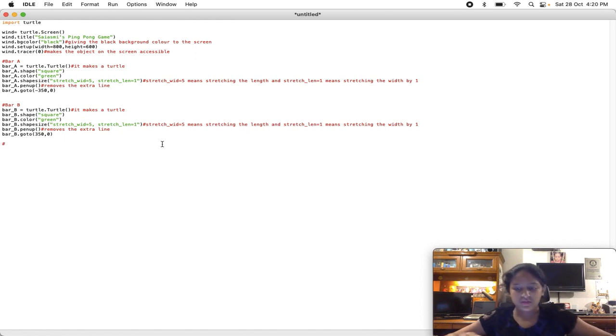Okay, start ball. Sorry guys. So ball is equal to turtle dot Turtle, to first make a turtle. Now here, remember one thing: when we are writing turtle dot Turtle to make these objects, you have to write turtle and then this capital Turtle to make the turtle. Otherwise it will not make. Now we have to give the shape. So ball dot shape is gonna be a circle, right?